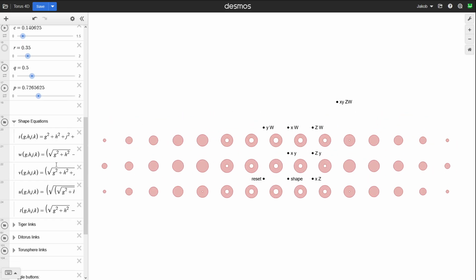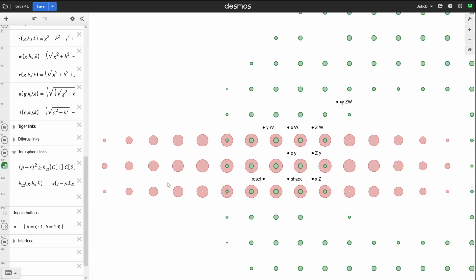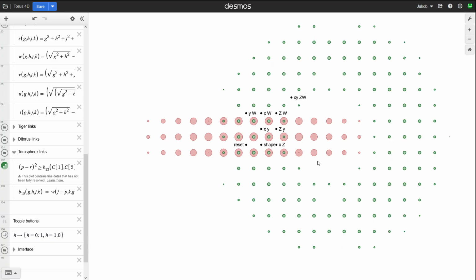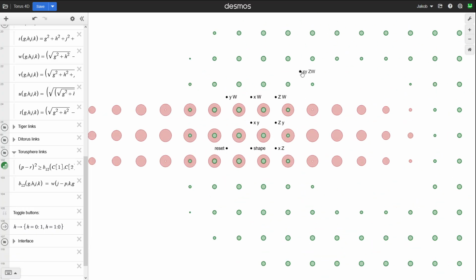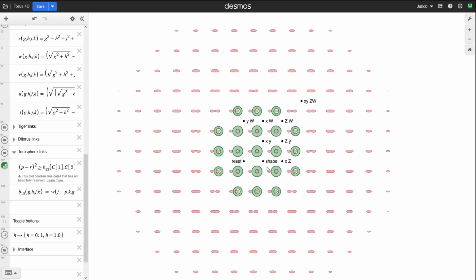Now, an interesting thing about this one and the sphere of torus that we just looked at, they can actually link together. And I can change the view here, and you can see a different perspective on that.